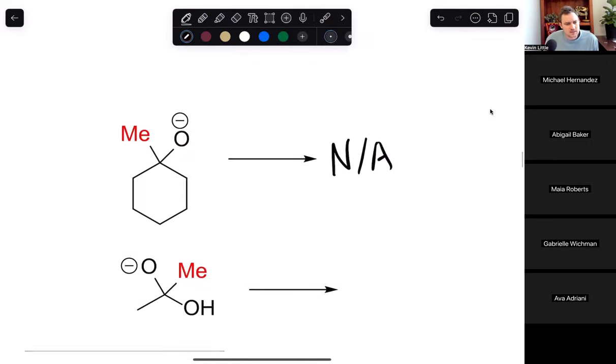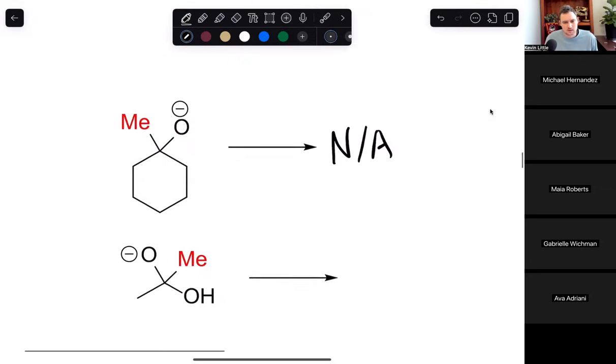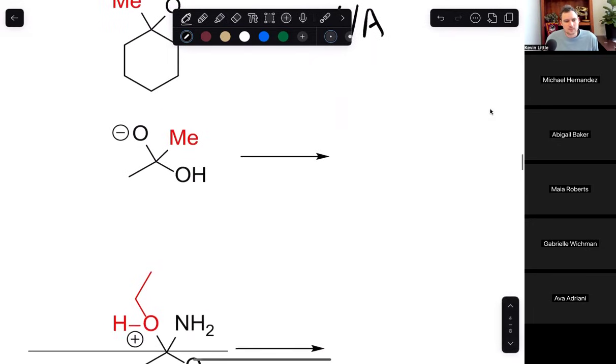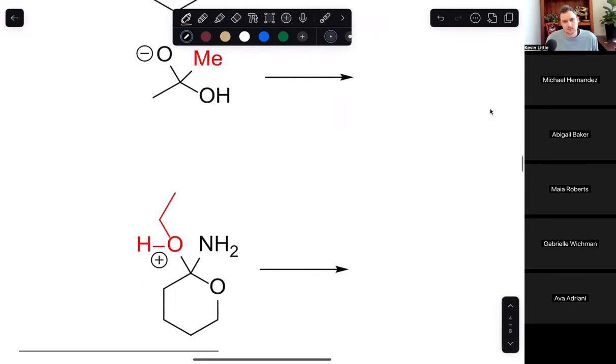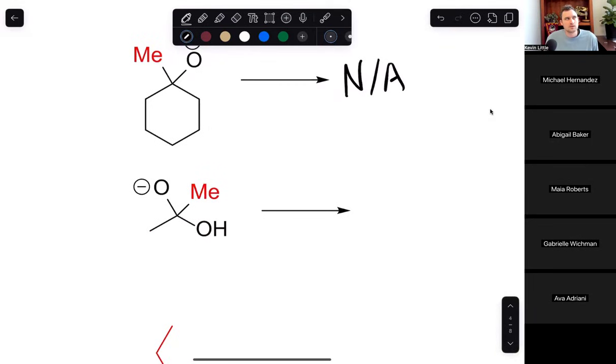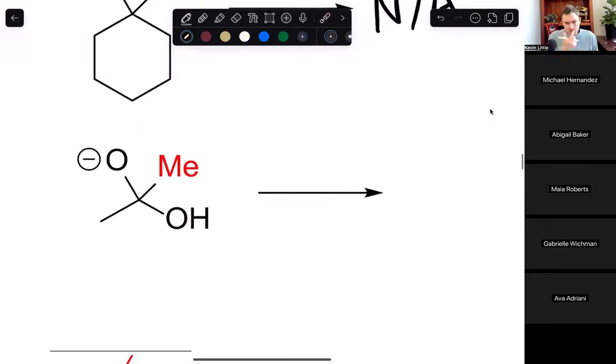Someone asked, under basic conditions, can we assume there's water? We can use acidic conditions. You can at the end. I can show you what that might look like, but you probably don't need to. You can only really assume that at the end, because you don't need to do the proton transfer. This is basic conditions, so there's no proton transfers. There's not an extra proton to go around. So this is pretty straightforward.